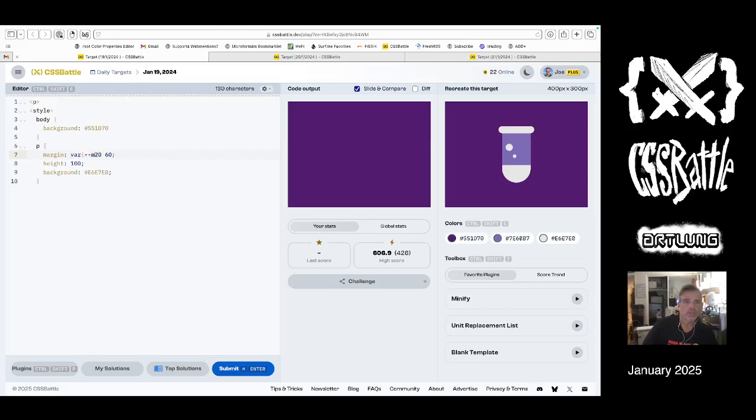So let's make the margin a variable, and we'll center it, and then let's make the height a variable as well, because I think we're going to use other elements. And we'll optimize that if we need to. Width is 50, also var --w or 50. Okay, so that's our first thing.